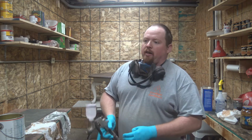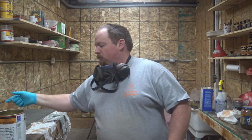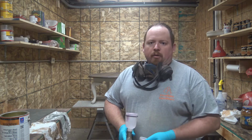Now we like to use a spray lacquer. I use the Sherwin-Williams product here. It works really well. It sprays very nicely. It's fairly easy cleanup for lacquer and extremely durable. But oftentimes it's a little beyond what a lot of people like to do at home.